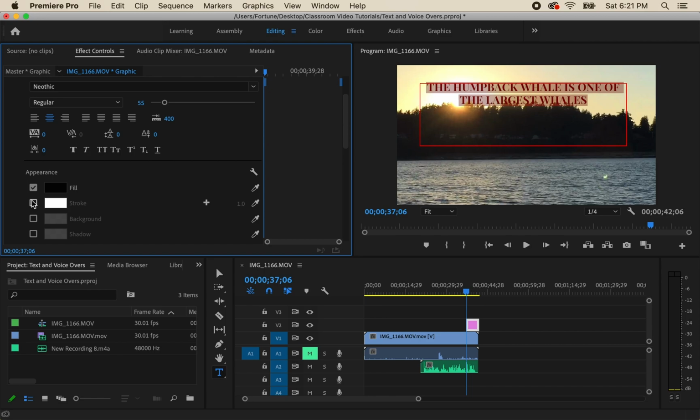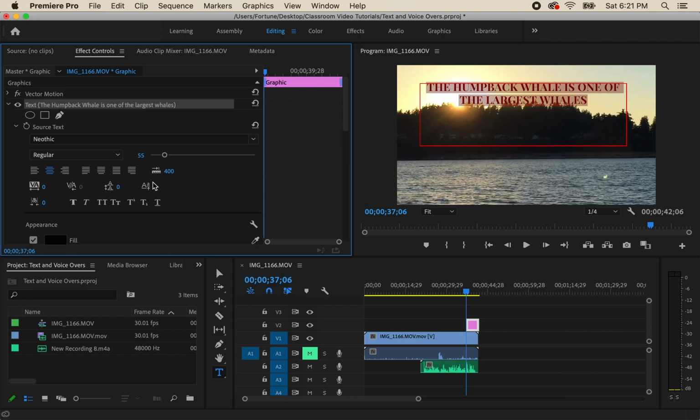And if you added a stroke, you'd have to click the checkbox right there, and that would add a white stroke around it. But I don't want that. You can do whatever you want to do. So you've got a few things that you can mess with here that you're probably already used to, and some of these, if you're not familiar with them, just mess around with them. That's the best I can say.